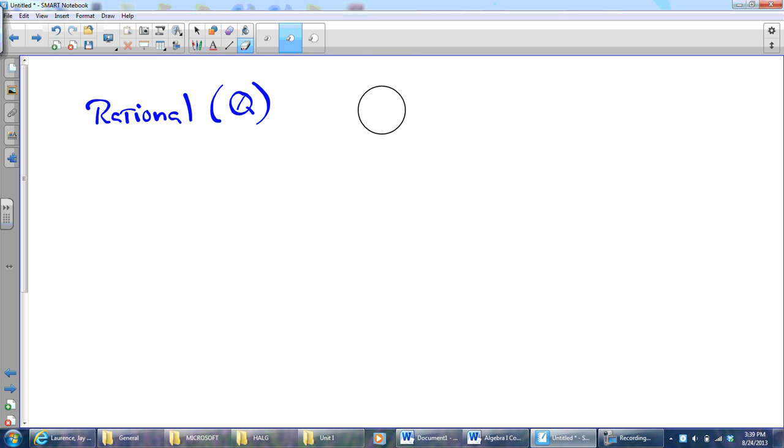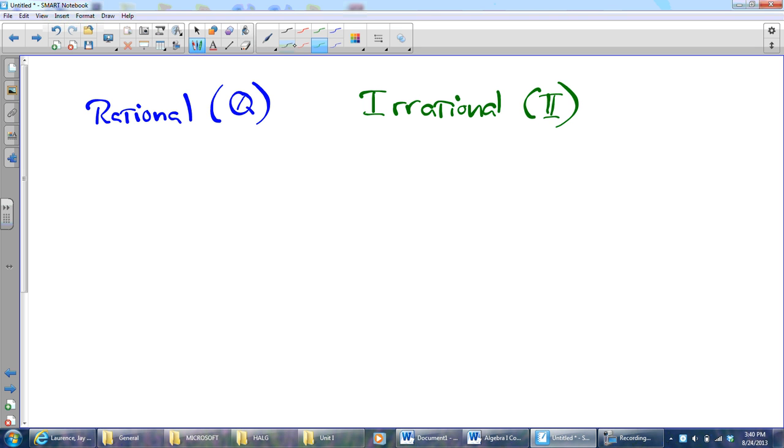Oops. Started to make the symbol for irrational. Irrational, and their symbol is an I with an extra bar. Okay, and if you ask yourself what does ir mean, the prefix, it means not. So the translation of irrational would be simply not rational. All right, now how can you tell if a number is rational?